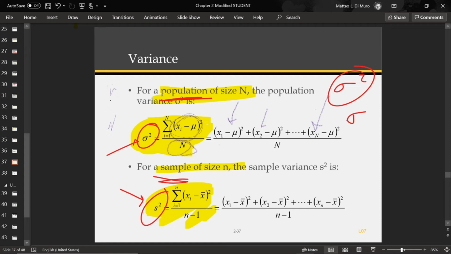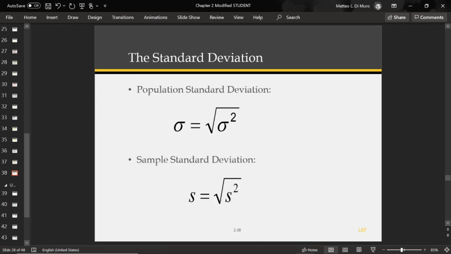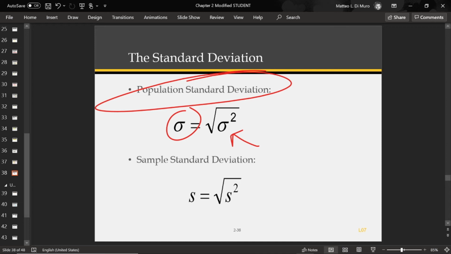You'll notice that if it's a sample, we use x bar. If it's a population, we use mu. But both of these things mean average. Just one is the population average, sometimes called the true average. And the other one, x bar, is the sample. So it's just a symbol that mathematicians use so that, looking at just the formula, they know whether we are talking a sample or the population. So population standard deviation is when you do the variance, the square root of it. That's your standard deviation. If you're doing a sample standard deviation, then we simply use S instead of sigma.